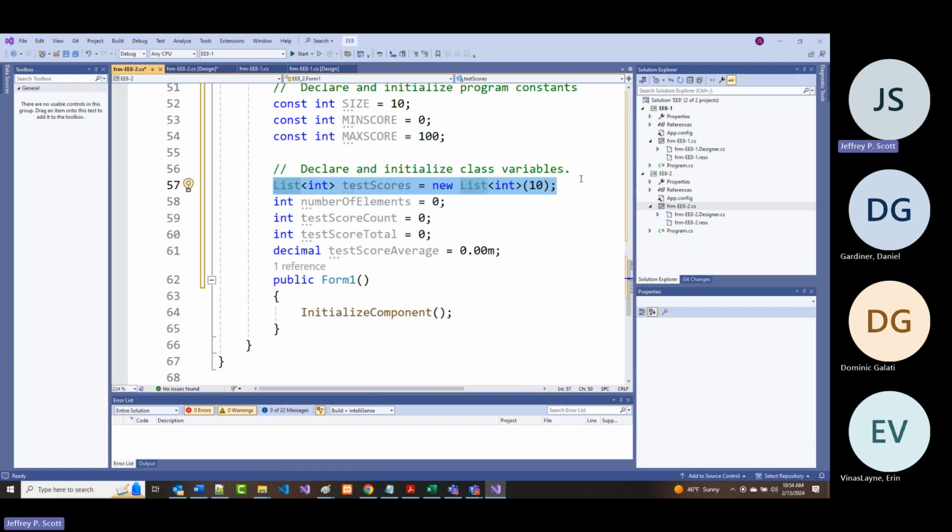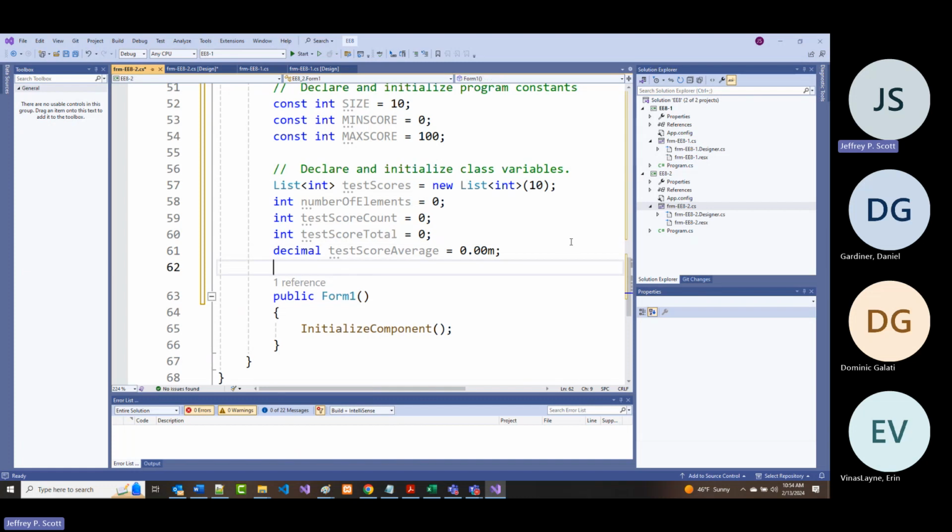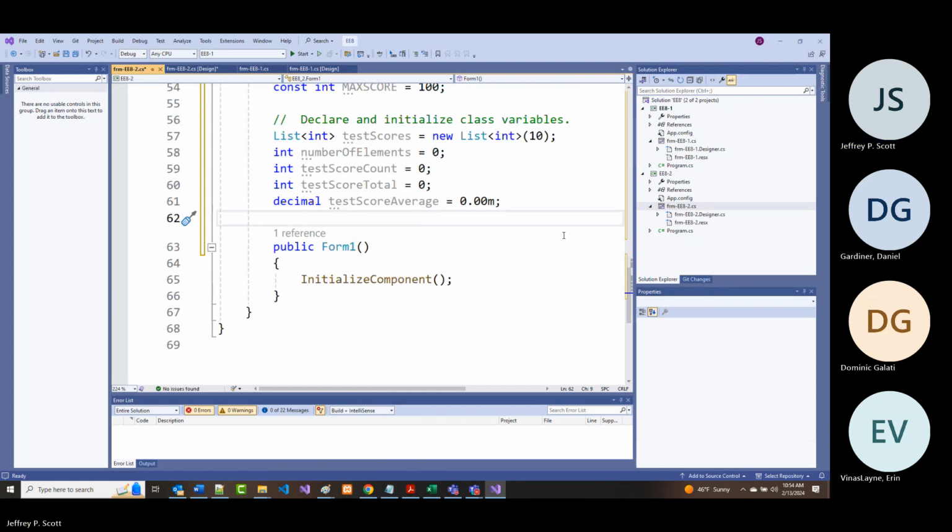It's a typed list because what we are putting in here is all integers, whole numbers. It's typed because that's all we're going to allow in here, integers.